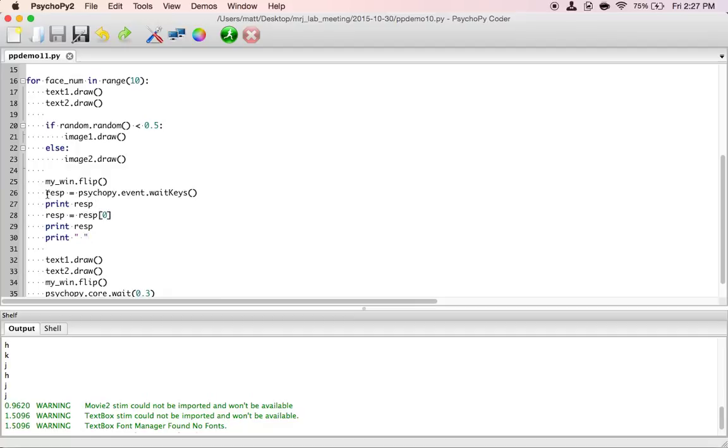So what is this little chunk of code going to do when we run that? And let's say I keep trying to hit multiple keys at the same time. It'll print whatever you actually originally input, and then put a space, and then print out whatever the 0th position in the response variable is, or first thing. So it would show you the first key press.